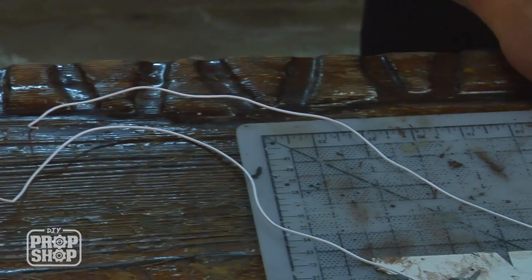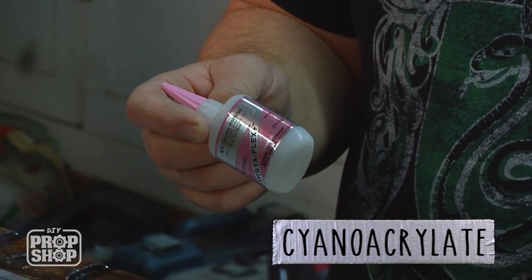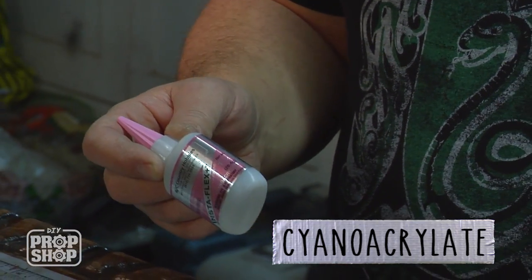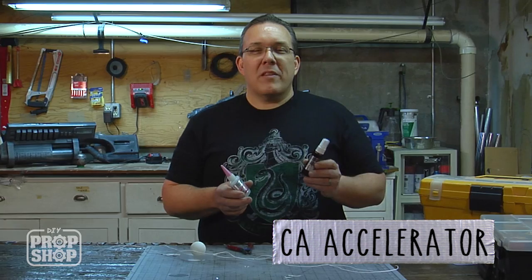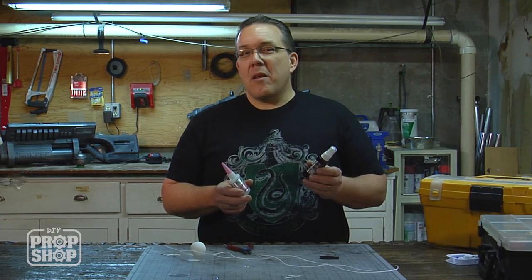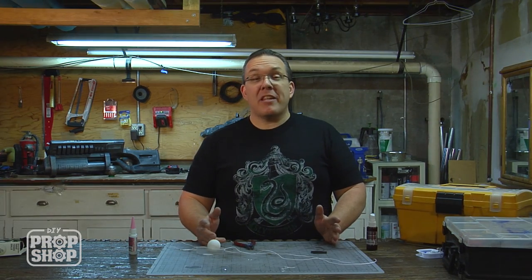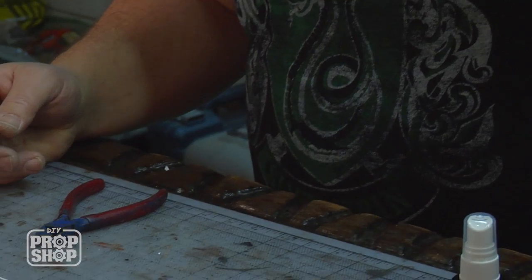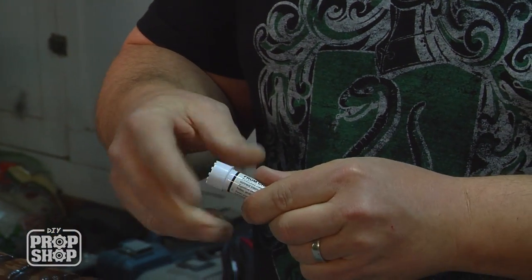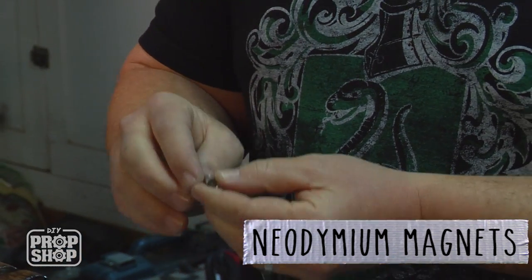I'll have a total of six feet of tiny gauge wire. I'm going to use super glue — the same type you use for remote control cars or war game miniatures — and I've got an accelerator. What this does is set up the glue immediately. What you want to be sure you don't do is set it up immediately to your finger. I also wanted to attach a magnet to the bottom of the ping pong ball using small rare earth magnets. These little suckers are really strong. This whole package I picked up for three bucks a while ago.